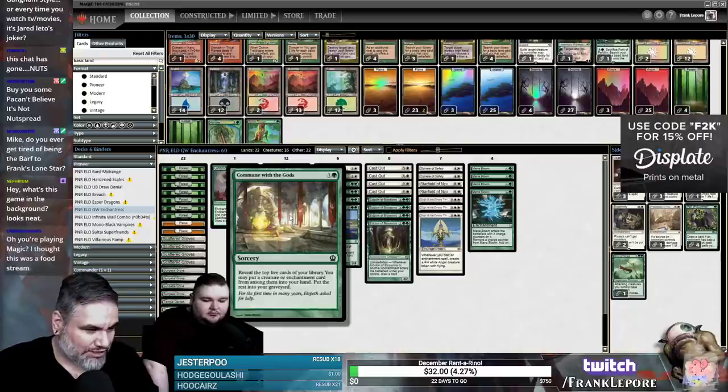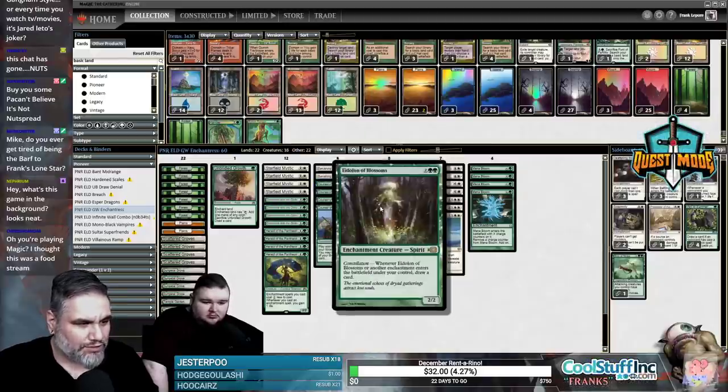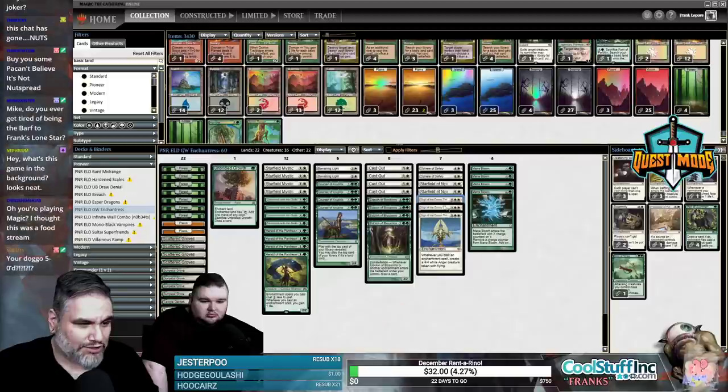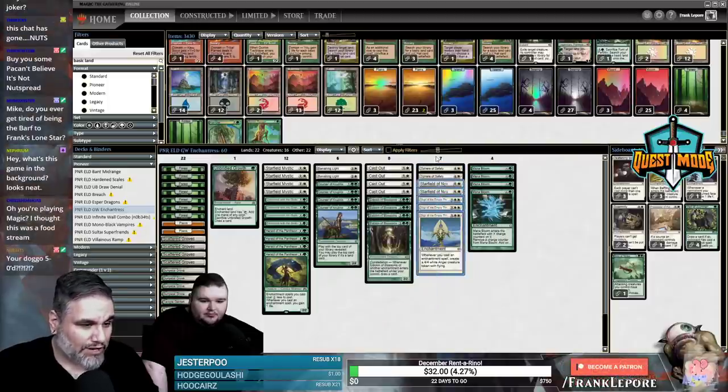Four Commune with the Gods, which gets any creature or enchantment in the top five cards. Very similar to an Ancient Stirrings type card. Four Courser and two Banishing Light. Four Cast Out. Four Eidolon of Blossoms, which is one of the best engines a deck like this could have. Three Sigil of the Empty Throne, which is amazing. Two Starfield of Nyx and two Sphere of Safety. These five are great win conditions. These two are nice defensive cards.